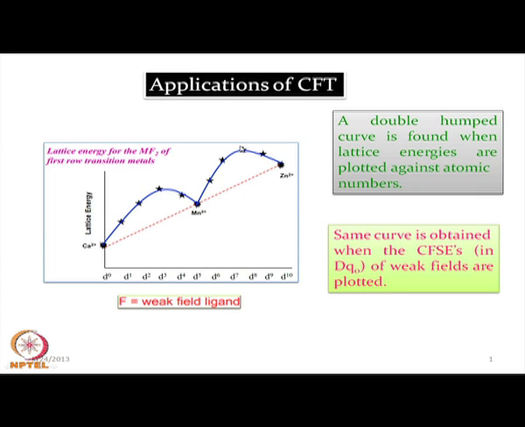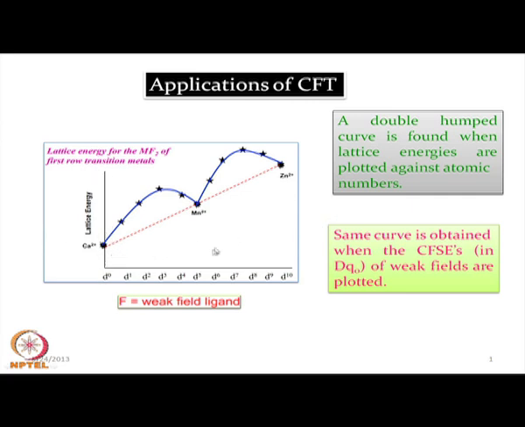So, if we get the crystal field stabilization energy for nickel 2 plus, which we have calculated nicely in all our previous classes, for weak field we have a high spin electronic configuration, but nickel 2 plus has only one possibility, which is the t2g6 eg2 configuration, and that crystal field stabilization energy in terms of dq gives us a similar type of plot.